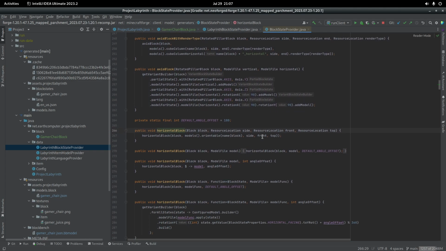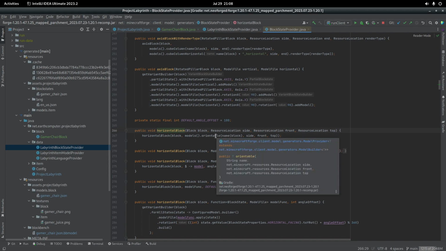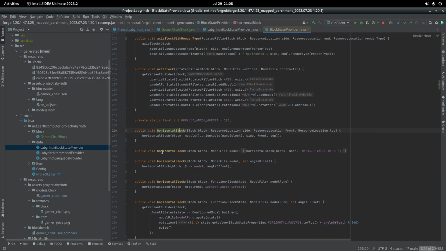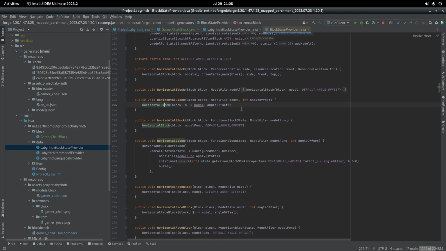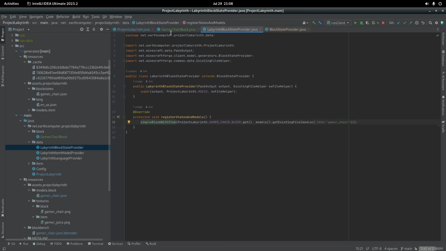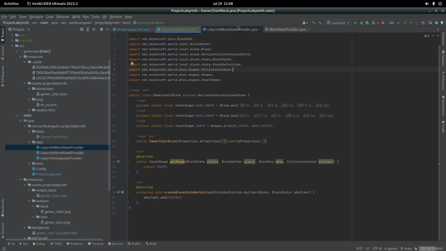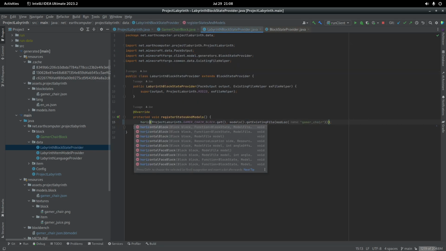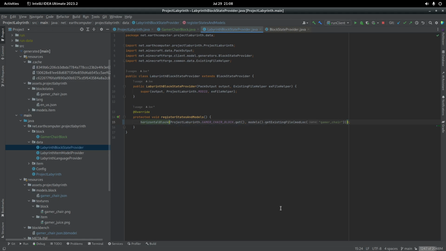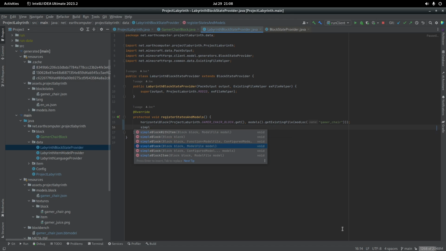Horizontal block. And then simple item, simple block item.